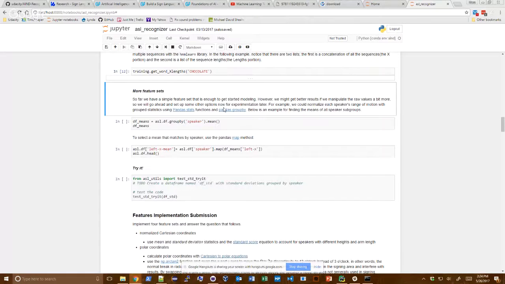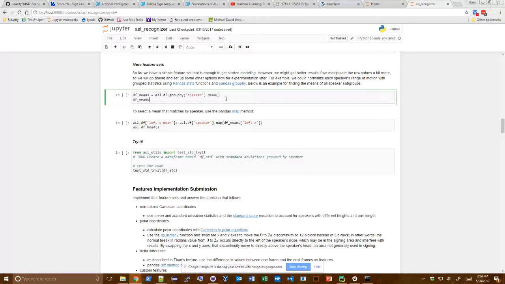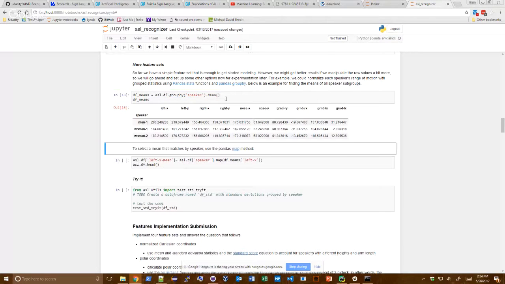Okay, now right here, this is a demonstration of other things you can do to get some statistics. It happens that this database has 2 different women speakers and 1 male speaker, as those pictures we showed earlier. This data set is made up of those 3 speakers. And as you can imagine, they don't look quite the same when they each have their own style. When they make the sign for, let's say, chocolate, one might have longer arms or just naturally make the symbols more compactly to their bodies. Some are taller, some are shorter.